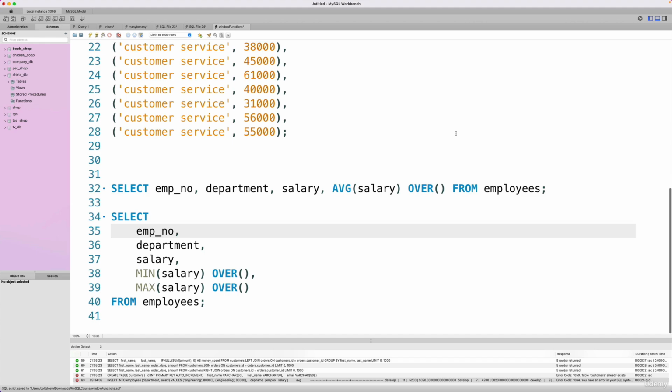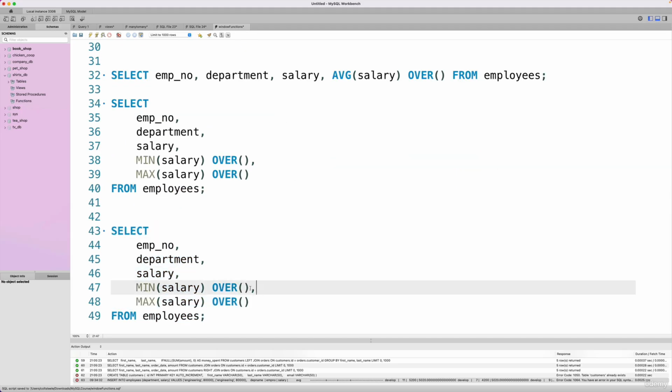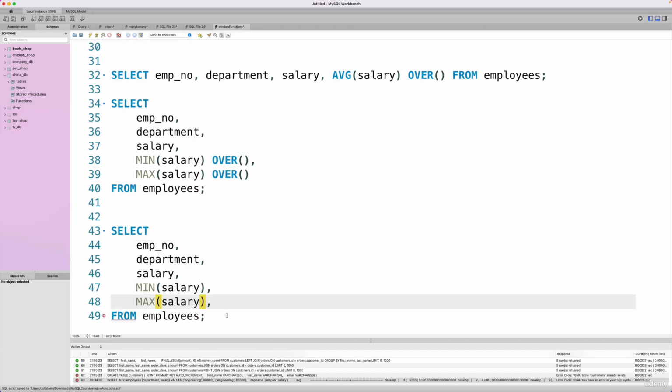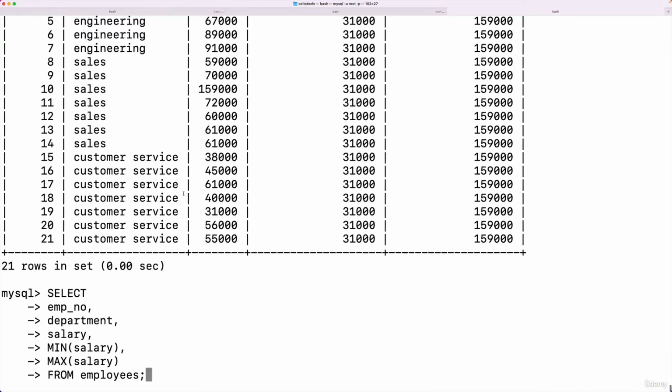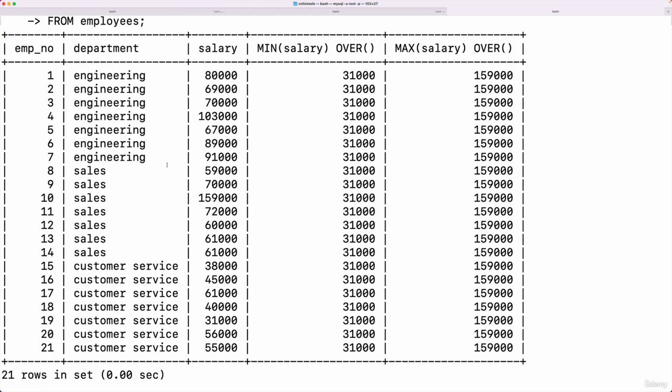So to sum this up, what we saw, if I get rid of over, let me just show what happens then. I'll keep this version. And I'll get rid of over there. And just do min salary and max salary. We know how to do that, min and max. But we're going to have a bad time. Because we're trying to do a group by expression, but we're also referencing columns that are not part of the group by. They're not grouped together values.